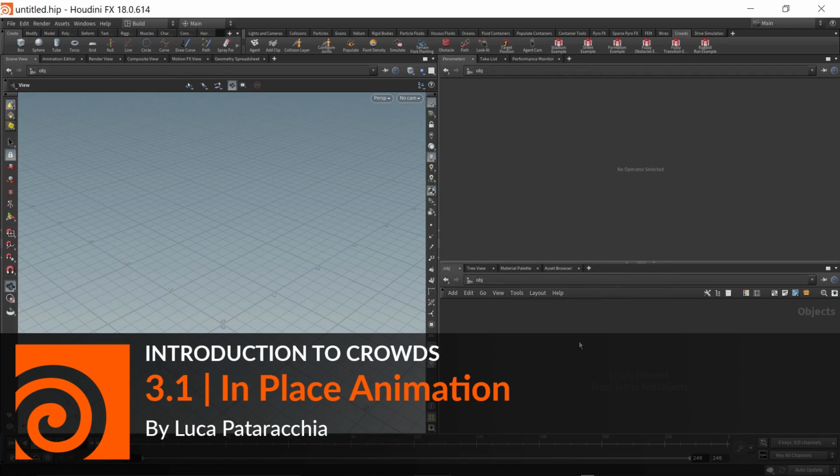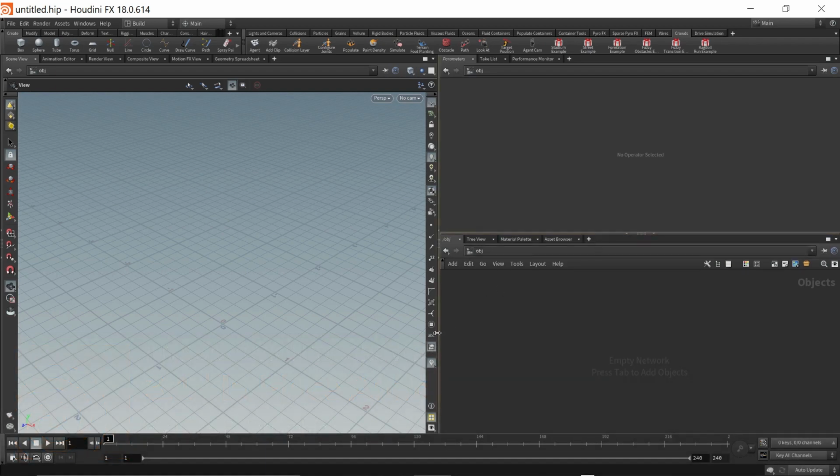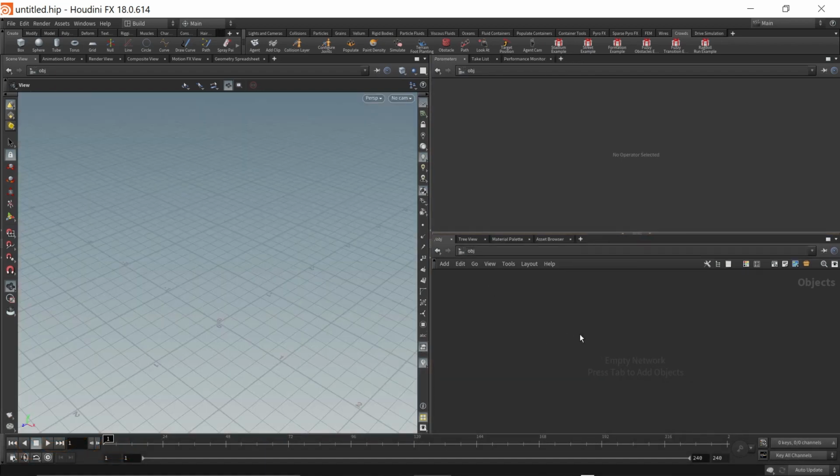Okay, so here we are. We're going to talk about in-place animation. I'm going to go through this relatively briefly, mostly because I think the locomotion section will be of more use to more people. And so I'm going to put a little bit more detail into that presentation, but I wanted to let you guys know that in-place animation was here and just kind of what it's about.